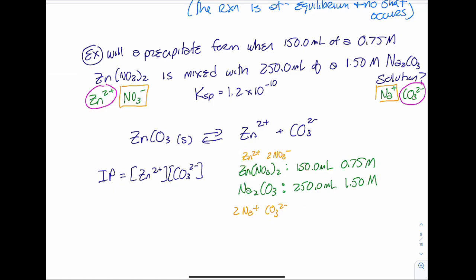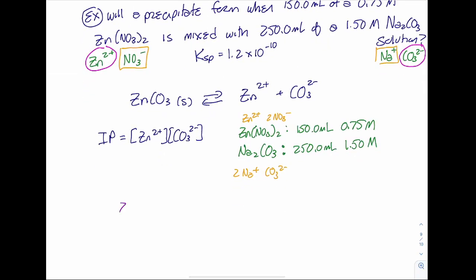So what I'm going to do is figure out the number of moles of zinc. I'm going to divide it by my total volume to get its concentration, right? Because we're mixing these. That's the other key here. They're mixed, so this isn't just the concentration. I'm taking 150 milliliters of this, and then I'm adding another 250 milliliters to it. And then for my carbonate ions, I'm taking 250 milliliters of this, and I'm adding 150 more milliliters to it. So I need to figure out the moles of each divided by the total volume, similar to how we were calculating concentrations when we were doing titration problems. And I'm going to use millimoles just like I did then.